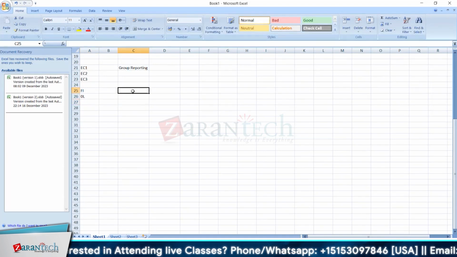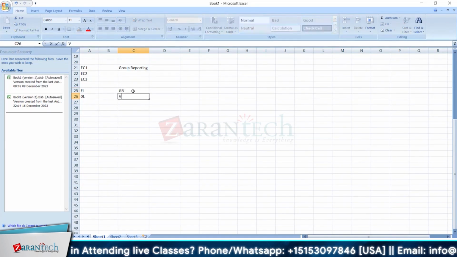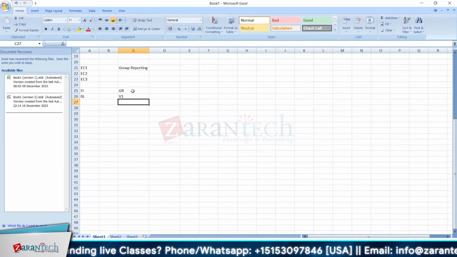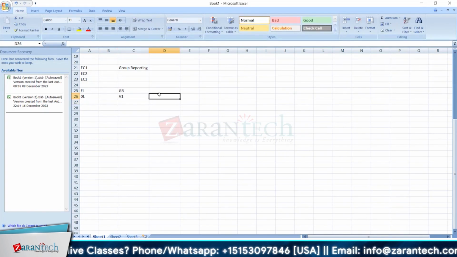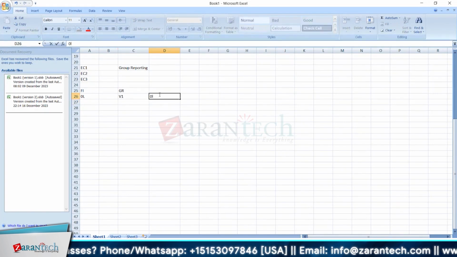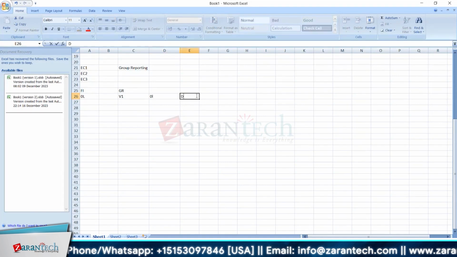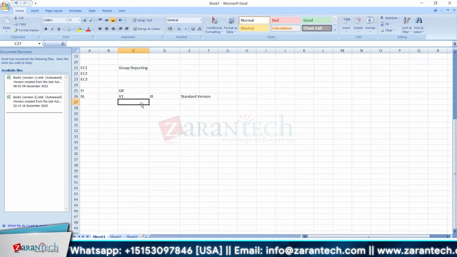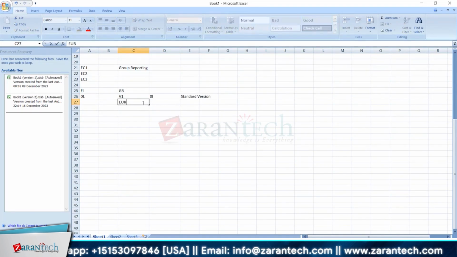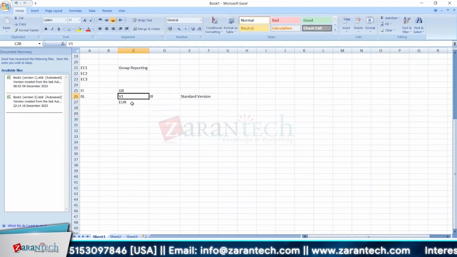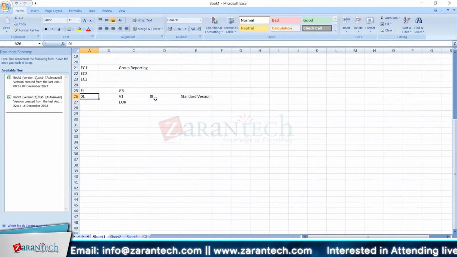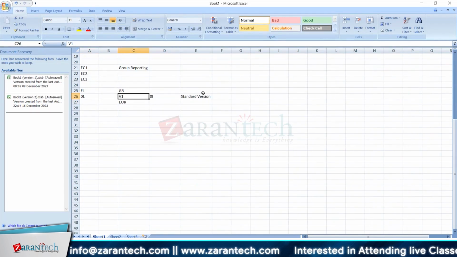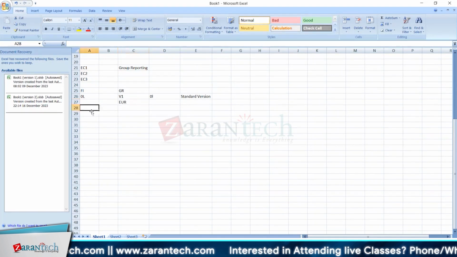In group reporting, I set up a version as V1, for example. Here, it will pull the leading ledger, and I call it a standard version. And I wanted to consolidate this in euro. So the leading ledger, I'm bringing the data in version V1, which is my standard version, and I'm consolidating in the euro. Okay. I have a non-leading ledger.